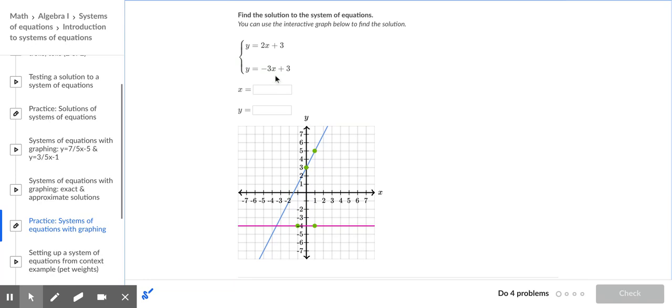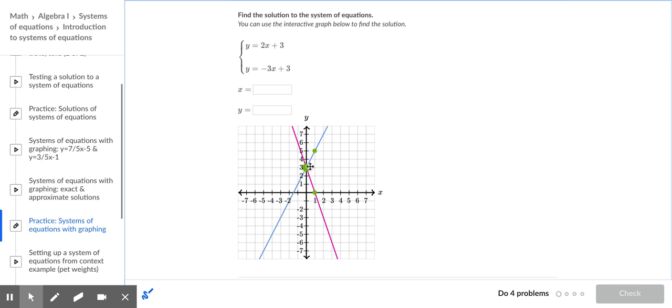All right, so then for the second one, my y-intercept is 3 again. So I'm going to put a dot at 3, and my slope is -3. So I'm going to go down 3, right 1. Since it's negative, I'm going down and to the right. Positive is up and to the right, negative is down and to the right. So I'd go down 3, right 1, down 3, right 1, down 3, right 1. And then to go the other way, I would go up 3, left 1, just doing the exact opposite of what I did in this direction.